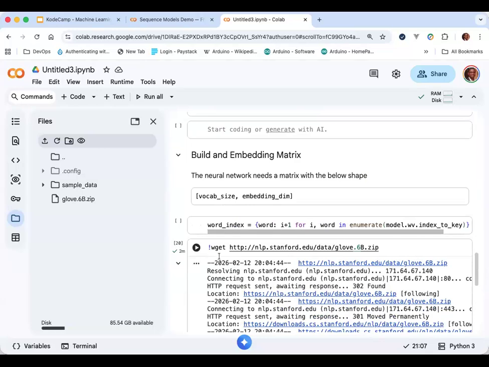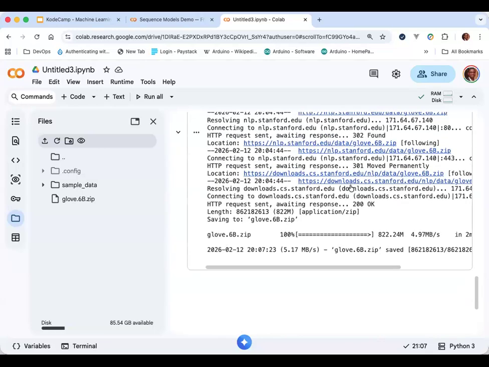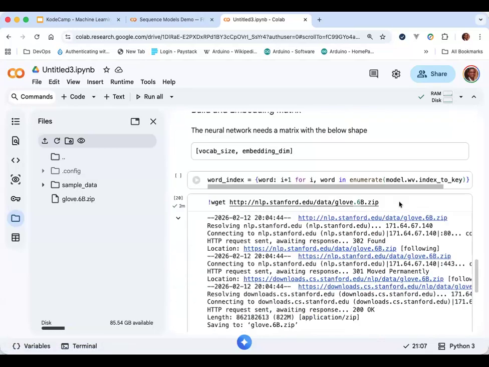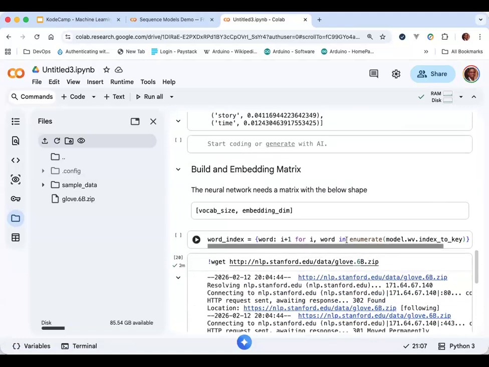Now, you run an enumeration on that, and you're now going to create this index, which is the word and the position of the word. And we are starting from position 1, not from position 0. So that's what this does.